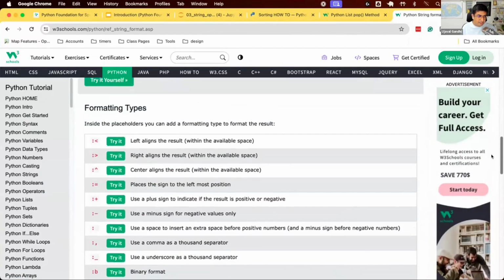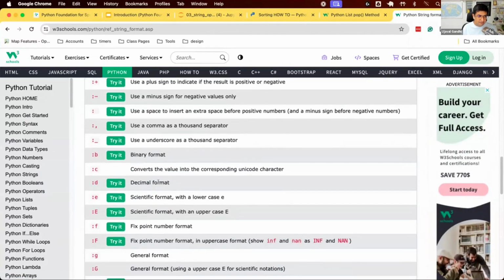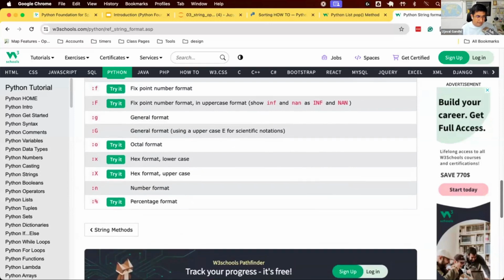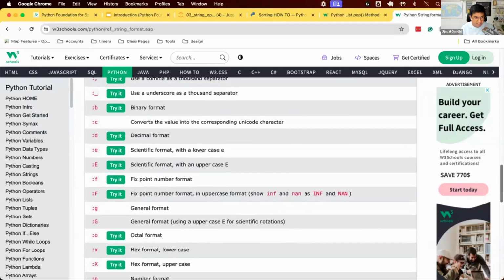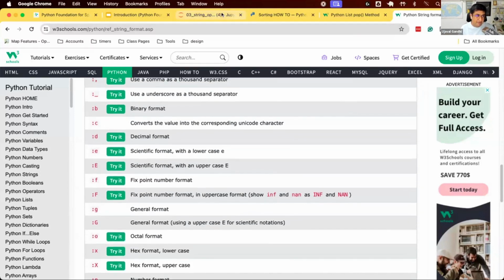So it has a lot of these different formats. You say, I want to convert this to a number with commas, I want to add a thousand separator, or I want to convert this into scientific notation. I have a number 1,000,000, I want to represent it as 1E10 or something like that. So you have these formatting options available to you, and you can convert this directly. Let's see an example of how that works.